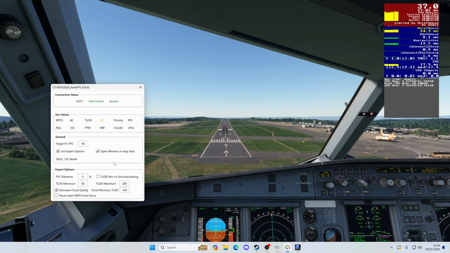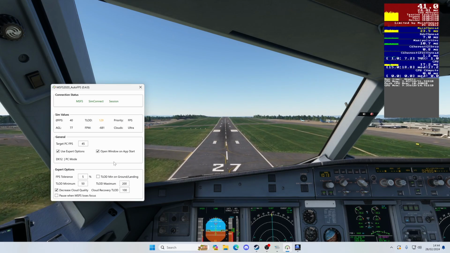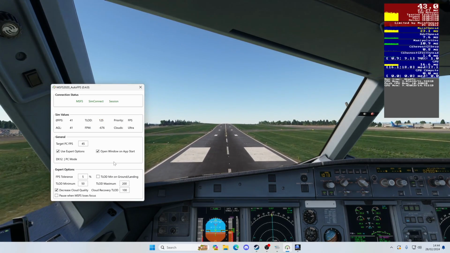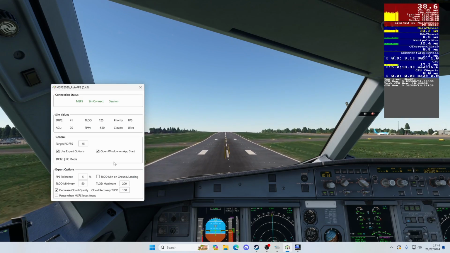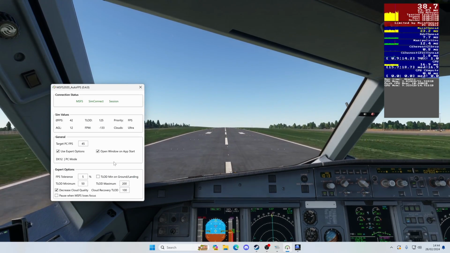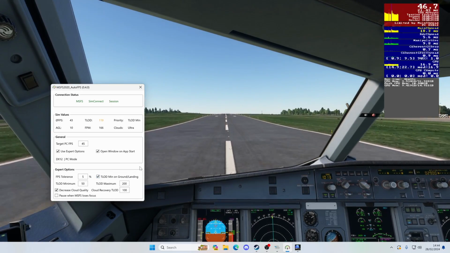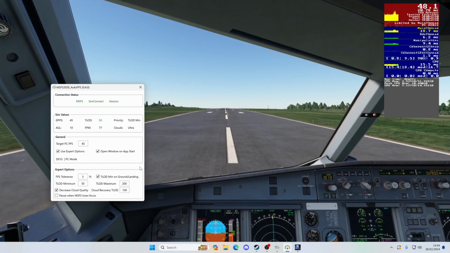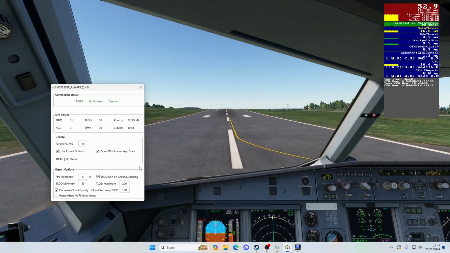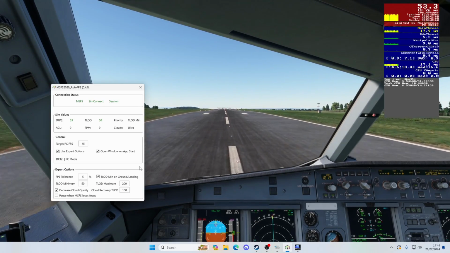Right, here we go. Let's keep an eye on the FPS. Yeah, so the FPS is now 40. And you can see the terrain level of detail is dropping, but it's not dropping quick enough in order to compensate for the low FPS. So that kind of is why, there you go, that's why we have this tick box here. Let's turn that back on, and you can see we've gone to a terrain level of detail of 50 almost immediately, and our FPS is now fine. So really, you're going to have to make your own mind up on that one.